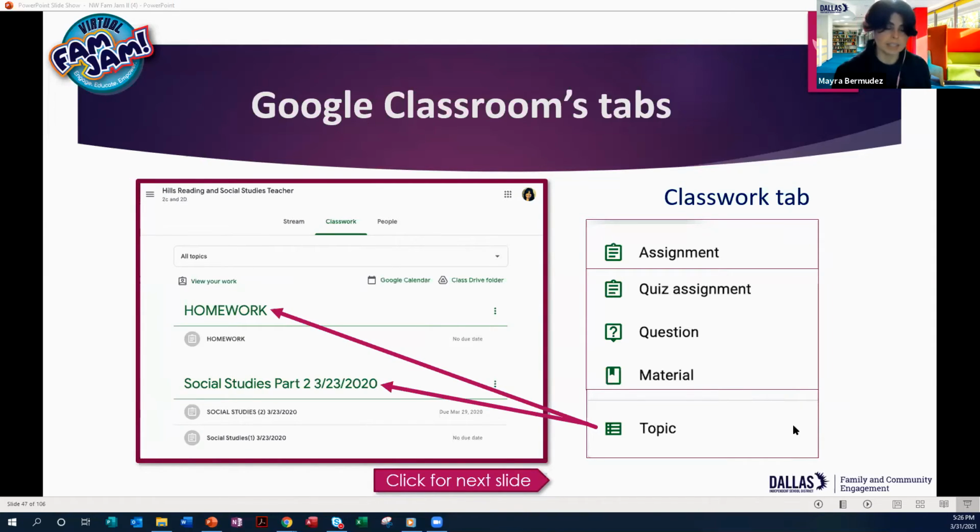So at this time of the school year, we're well into the school year, chances are your students are familiarized with how each of their teachers organize the material in their Google Classroom. They can organize it by week. They can organize it by standard, by skills. They can organize it by chapters, by units, homework versus classwork. This is something that the teacher will decide, and they can do it the way it works for that class.